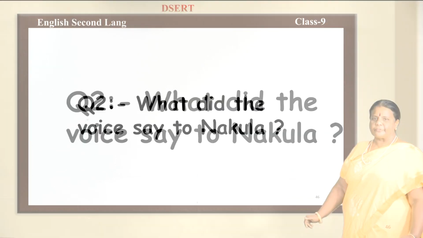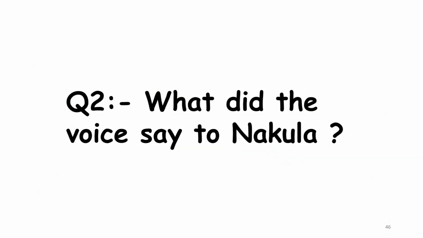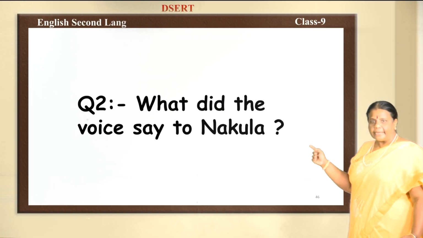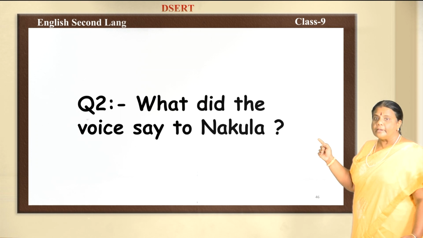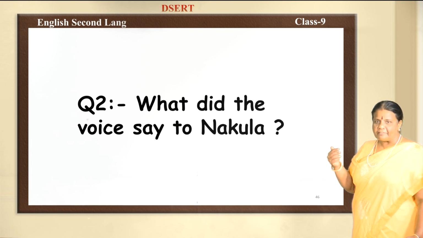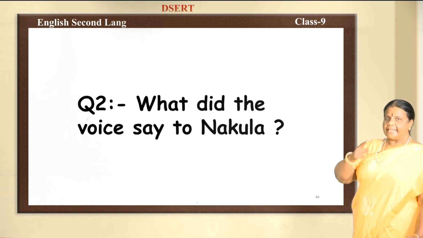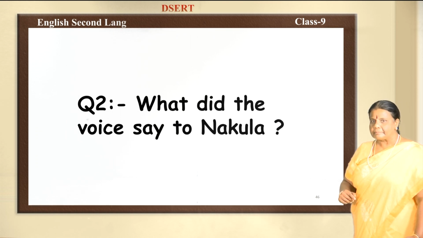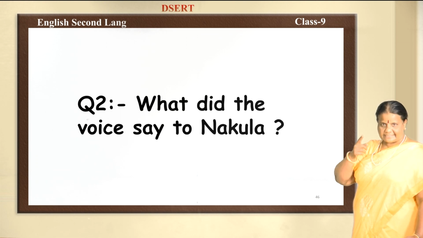Yes, the second question is, what did the voice say to Nakula? Did you get it, children? What did the voice say to Nakula? So, write down the question, children, and start finding the answer. Yes, it must be in the second para. Go through the second para. Did you get it? Yes, very good.